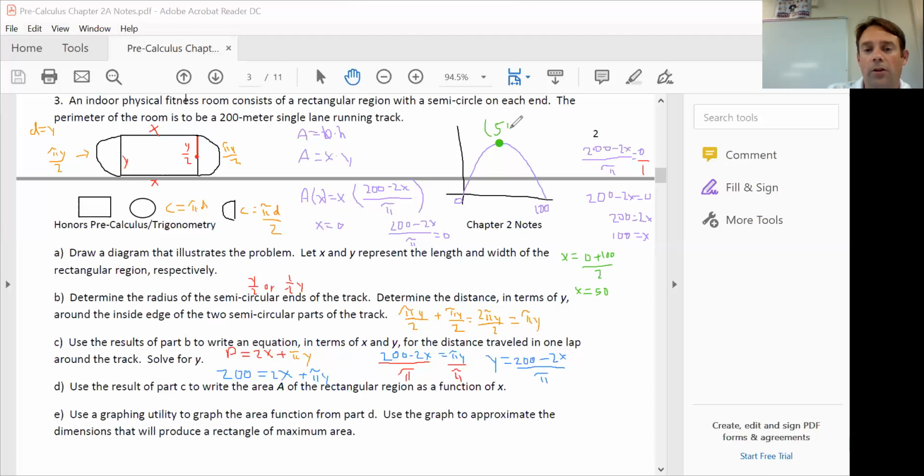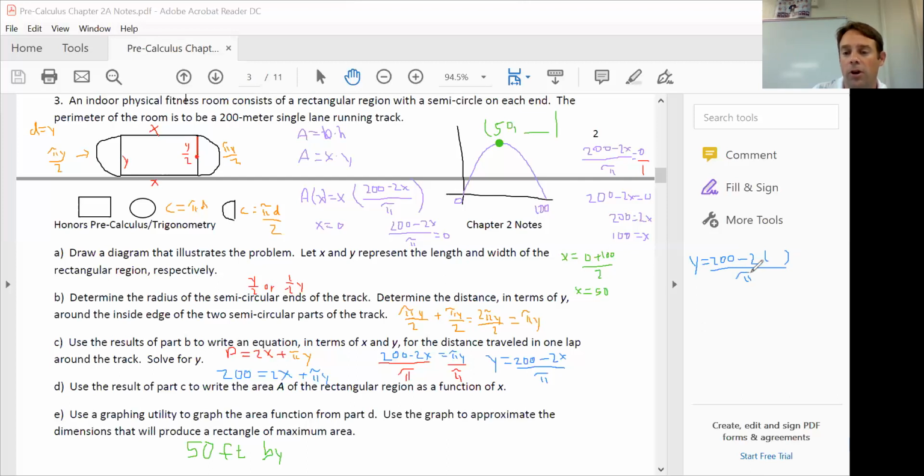Now, if I were to plug that back into my equation, the value they gave me here wouldn't be the y value of my rectangle. That would be the maximum area of my actual rectangle. So instead, I need to go back to where I found what my y value was in terms of x. That would be right down here. Remember that? We had y equals 200 minus 2 times x, but in place of x, now we're going to be able to figure out what that dimension would be.